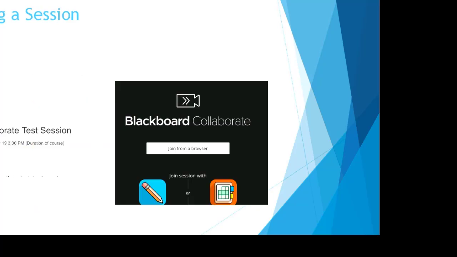When you join the session as an instructor on a computer or a student on a computer, they will join that session from a browser. So they would need to click on from a browser to add that. If they are trying to join from their phone, I don't know about you guys, but most of the students on our campus online classes seem to think they can do everything on their phone. So there is a way that they can join these sessions from their phone.